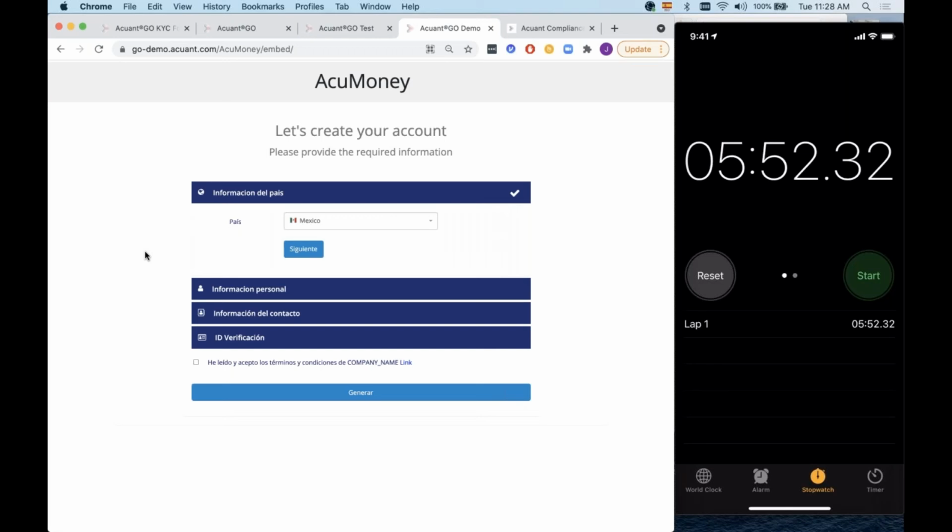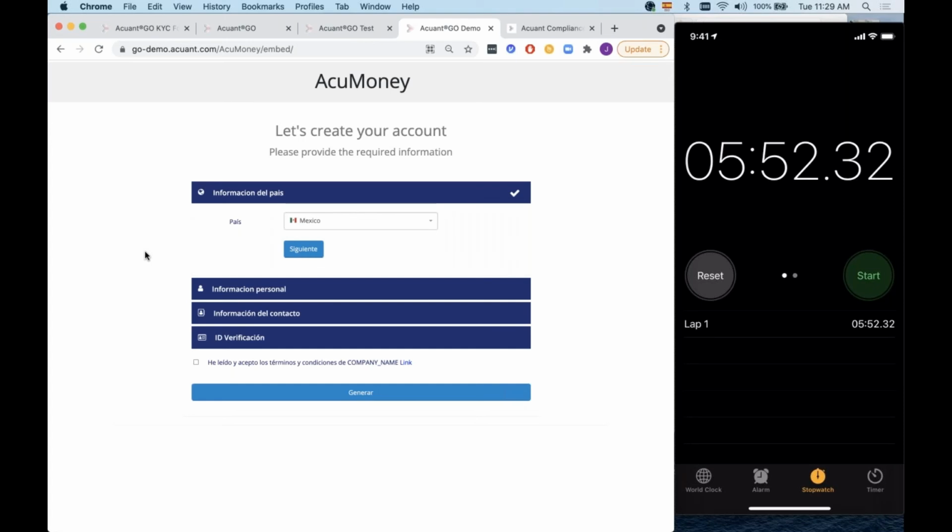So this is a no-code challenge. Again, as you can see, in less than 10 minutes, you can have your form up and ready to go with special customized languages, with special geofencing. You can also make sure that you're following your regulation locations on, that you have your CSS, that you have extra fields, that it's even embedded within a website. So this is kind of like what I wanted to show you guys so that you can realize how quickly and how easy it is to get you all started and ready to go with the Acuant GO solution, how powerful it is.